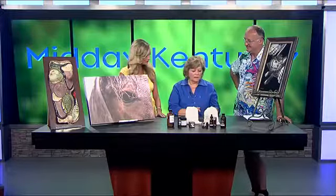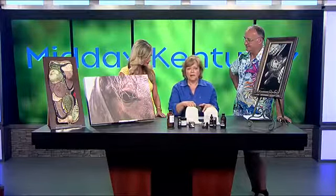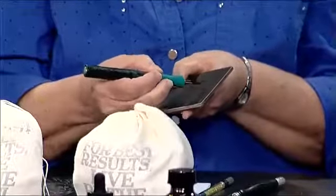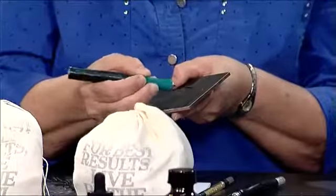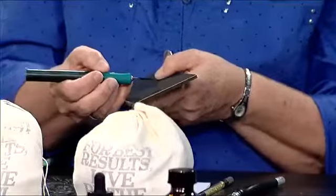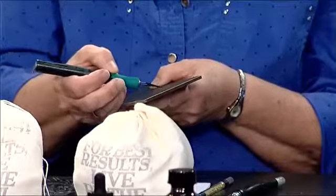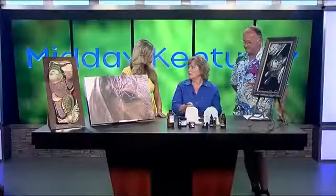The boards are actually done on a Masonite board. There's a very thin layer of white clay on top of the Masonite board, and then on top of that is Black India ink. I use different tools — my tool of preference is a scalpel blade. So I'm actually scratching into the clay, scratching down to the clay level from the black. It gives it a lifelike quality. Since the clay is so thin, I have to do very thin layers, and depending on how much I press on the clay, that's where the different tonal qualities come from.